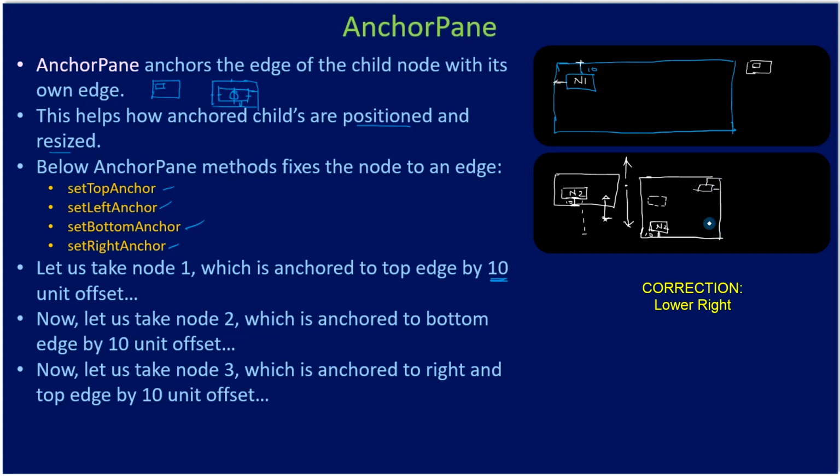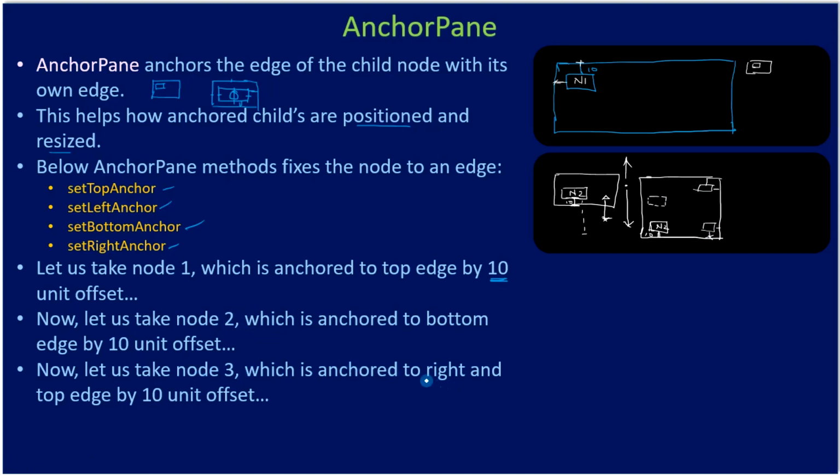And if you want to keep something in the lower left always, then you have to anchor it towards right as well as bottom. That means if you move, the control will move width wise, and if you increase the height, it will move height wise also. But if you cut down this, then it will move on the right side direction only, and it won't move when you resize the form height wise.